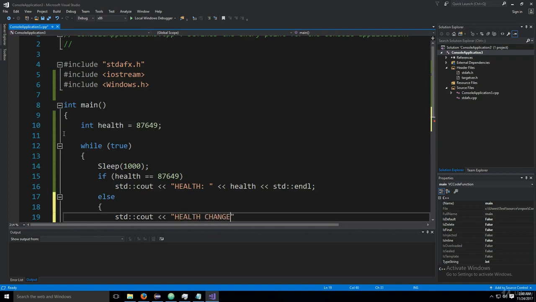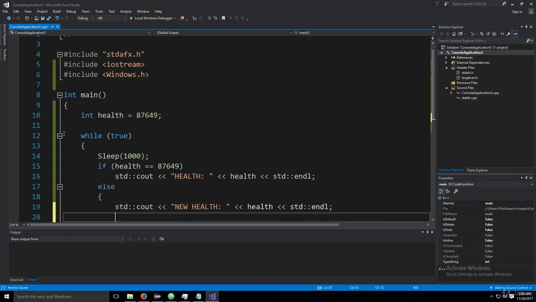So std cout, new health, and then the health, and endl here. Perfect. And we need to just break out of the while loop. So break.